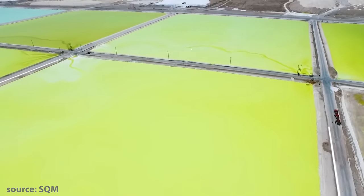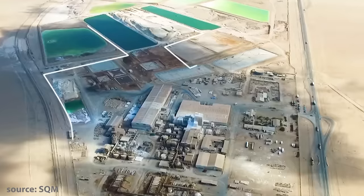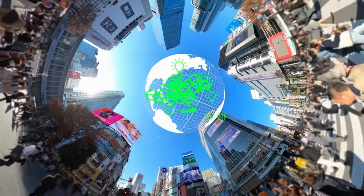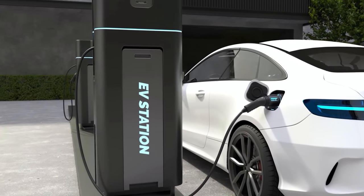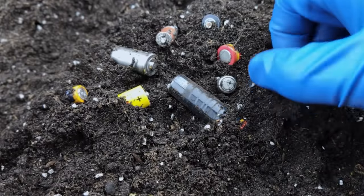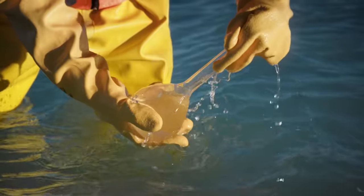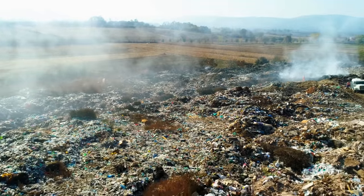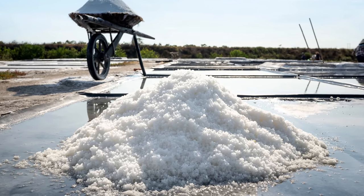Lithium mining is notorious for releasing tons of CO2 into the atmosphere, as well as often contaminating surrounding areas like rivers and lakes, which really directly affects our safety. We often talk about sustainability and climate change, but lots of skeptics that want to invest in electric cars or a solar system do not want to invest in something that is actually toxic to them as humans. You can't just throw away an old battery and forget about it — those can literally set on fire during transportation or at landfills. Sodium can be found anywhere in the world, not just in sea salt water, but also in the crust of our planet.